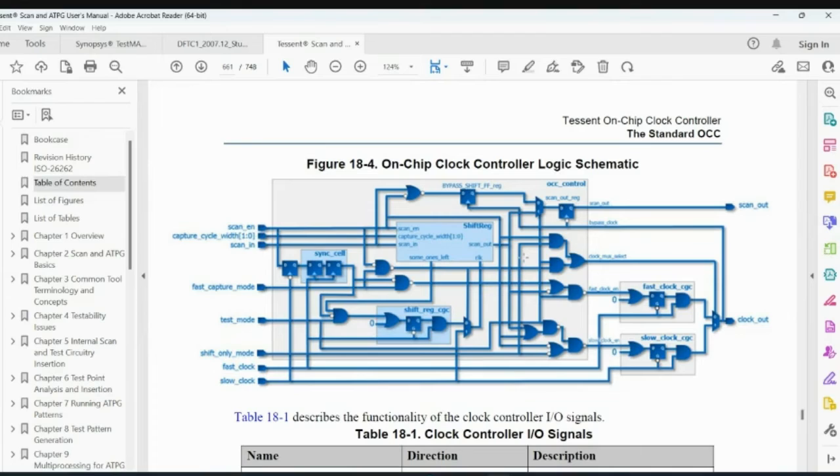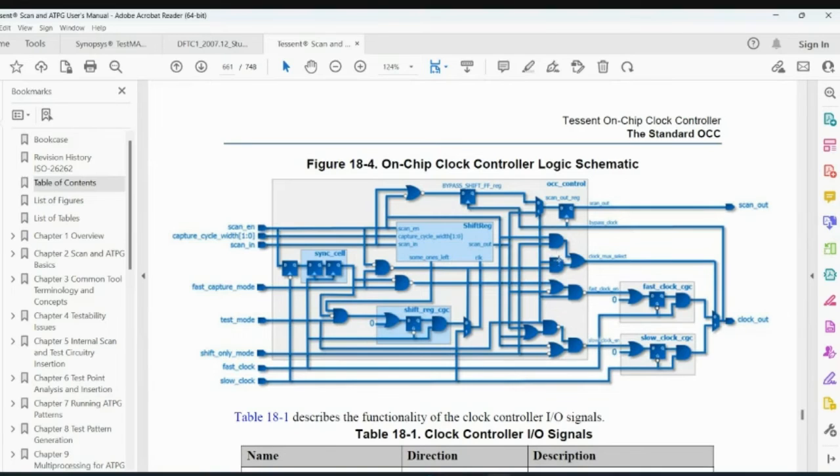So when you additionally add OCC as part of DFT insertion, you make sure every logic gate in the OCC is controllable and observable. That means you can also stitch these particular flops and cells in such a fashion that you can test them.